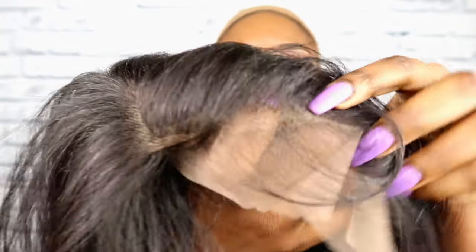So far, it looks like you don't even have to pluck the unit. It looks like it's a little bit pre-plucked. Let me put that up close and personal for you guys. Maybe you'll see it a little bit better when it's on. So let me go ahead and put this on for you guys so we can see what the hype is about, y'all, and tell y'all if it's worth it or not.